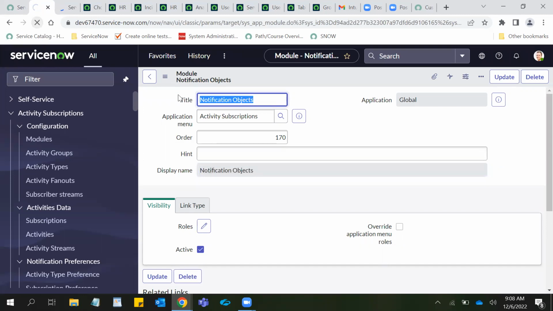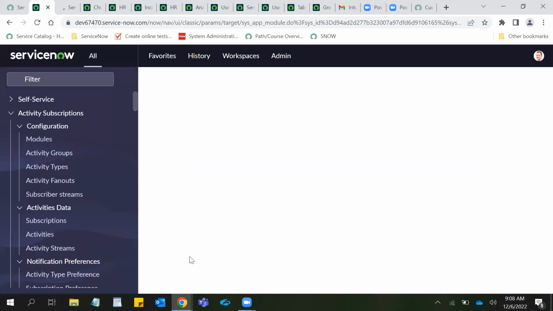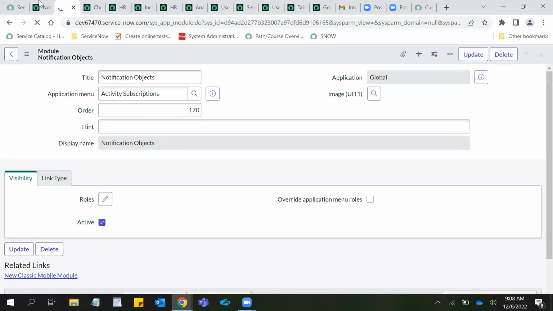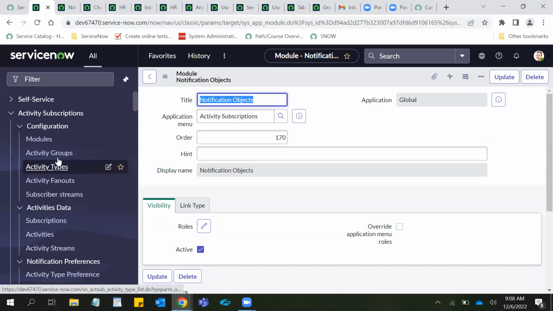This takes some time, but still it will be visible here. I don't know why PDI is so slow, but you will be able to see it after 1 or 2 minutes, maybe because this form is still loading. But you will be able to see the module here once you have made the visibility true.